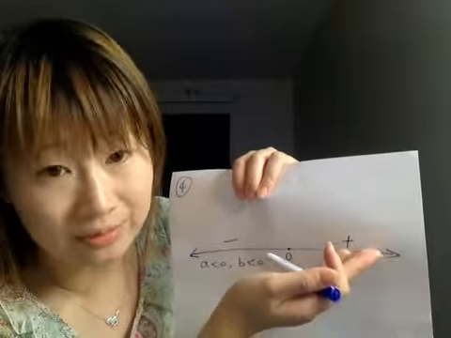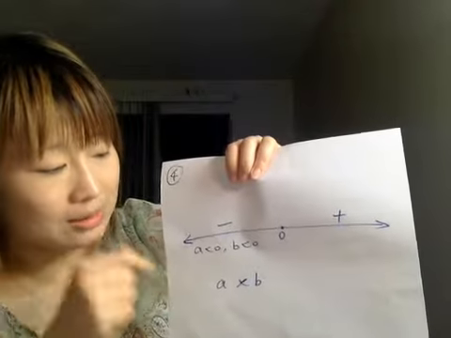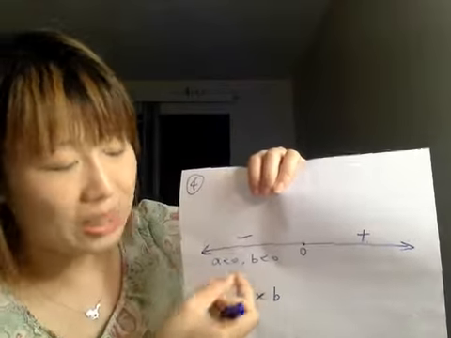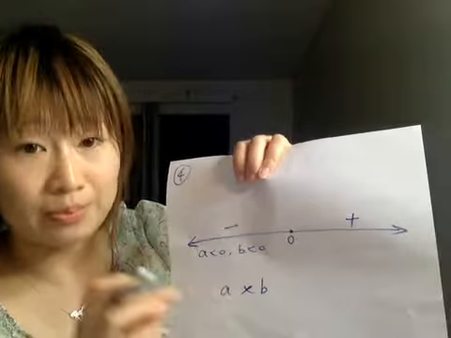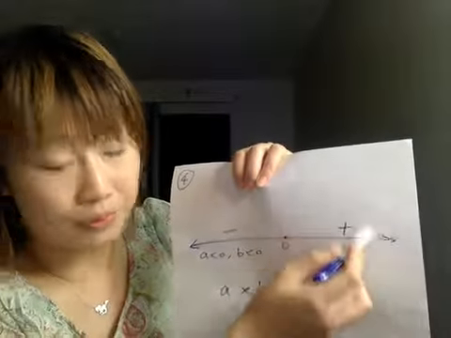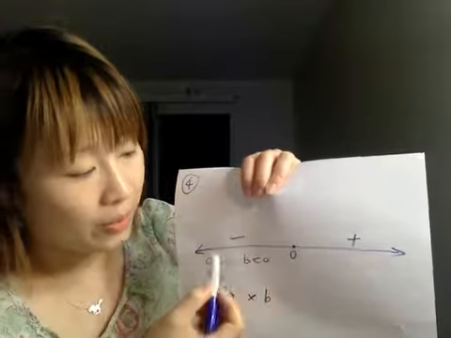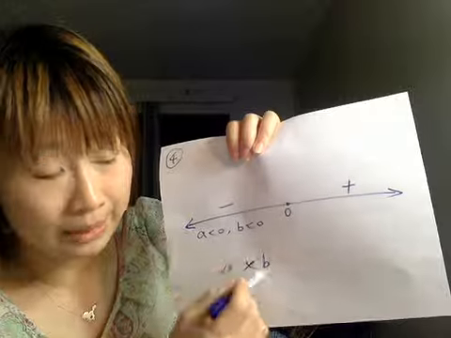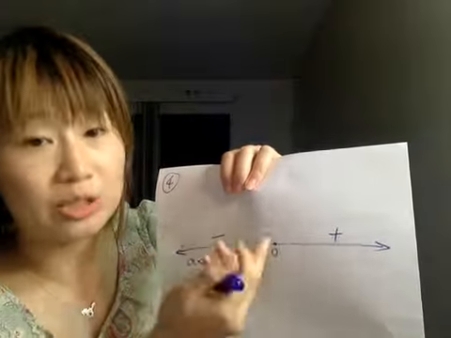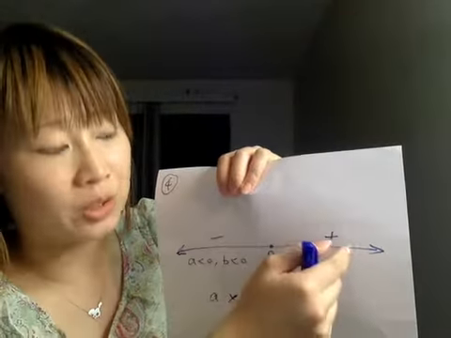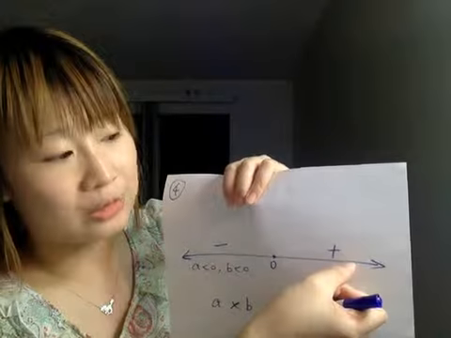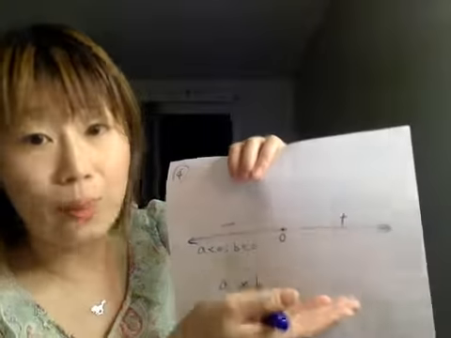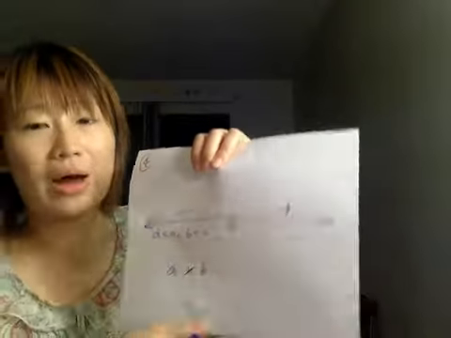It's the positive direction. So in this situation, a and b are both negative numbers, but the result is always a positive number, because the original number goes in the negative direction, but the multiplier is negative, so we change the original direction. Finally, the result always goes in the positive direction. I hope my explanation of the four cases is helpful to understand.